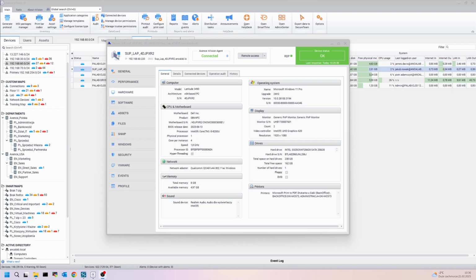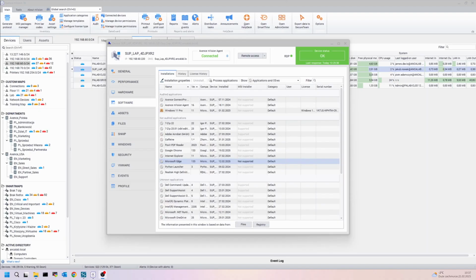And we are back in the view of the endpoint that I was showing you earlier. So let's move on to another tab called software. In the software window, you will find information about any application that is installed on this computer. Applications are divided into two categories: audited applications and non-audited ones. Audited applications are applications basically that you have to pay for, and you have to connect them with licenses. So basically you include them in the audit process.